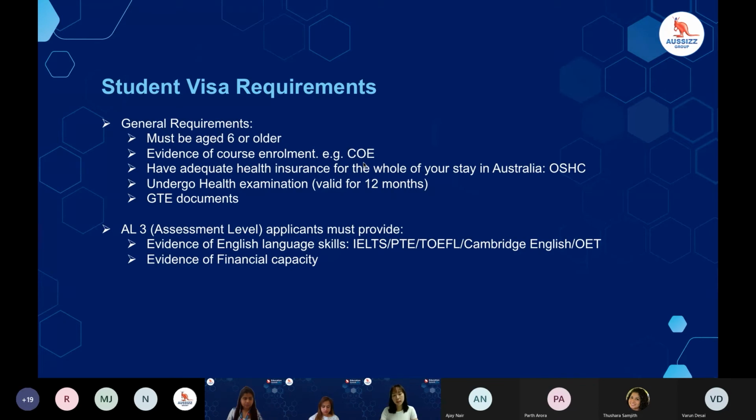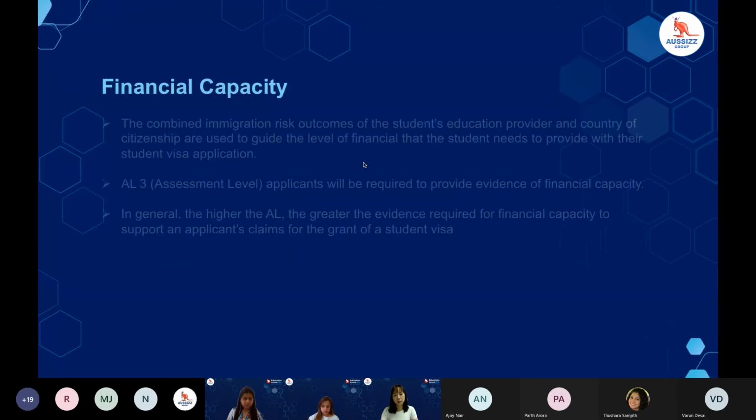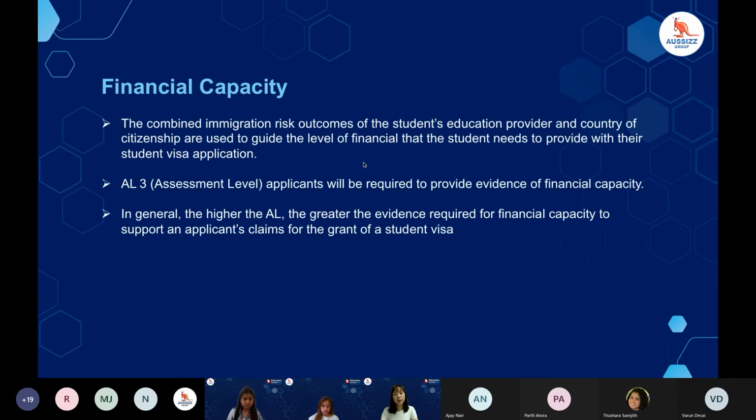So what is assessment level? Assessment level is a combined immigration risk outcome of the applicant's education provider and the applicant's nationality. So it is classified into 3 levels, from 1 to 3. So the higher the level, the more documents you are required to provide. Here I will give you an example.